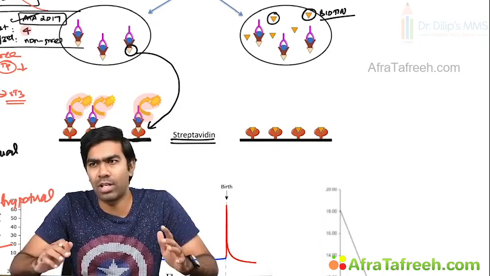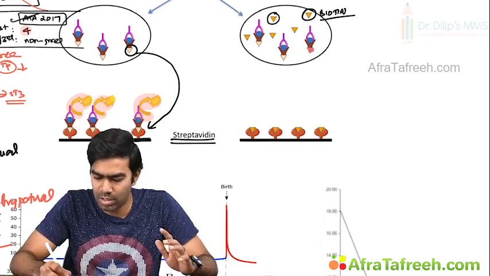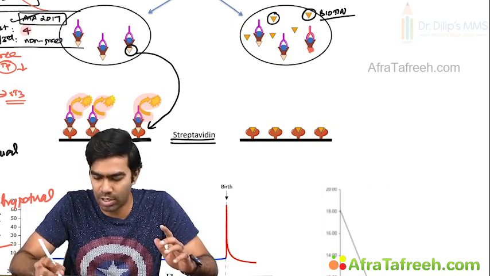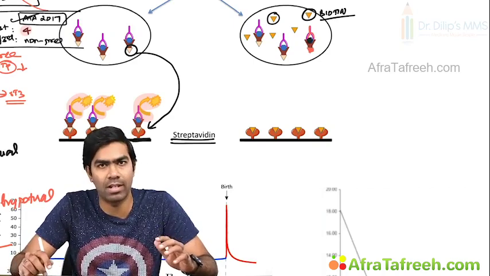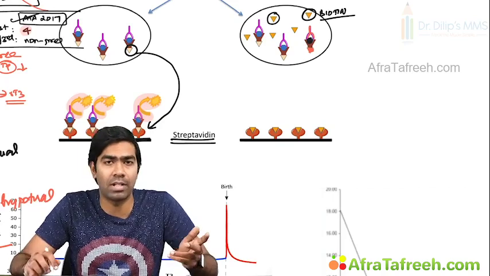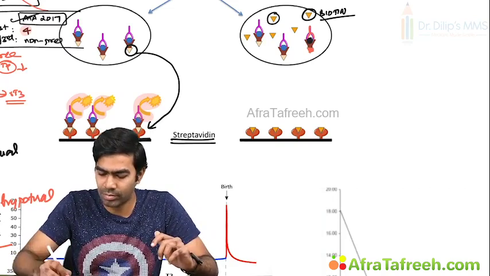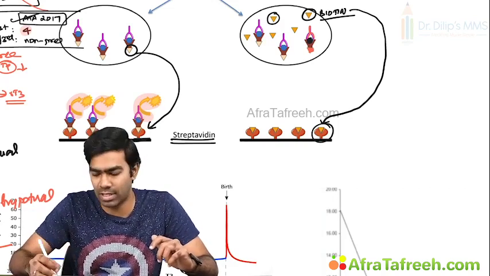So here the antibody sandwich will not be a problem. Here is the biotin. The biotin antibody and the ruthenium labeled anti-TSH antibody are capturing the TSH. No problem, the sandwich capture is still there, but it will not be captured by the streptavidin, because this excessive biotin has high affinity for the streptavidin. It will come and bind with streptavidin, and prevent this biotin antibody from binding with the streptavidin.